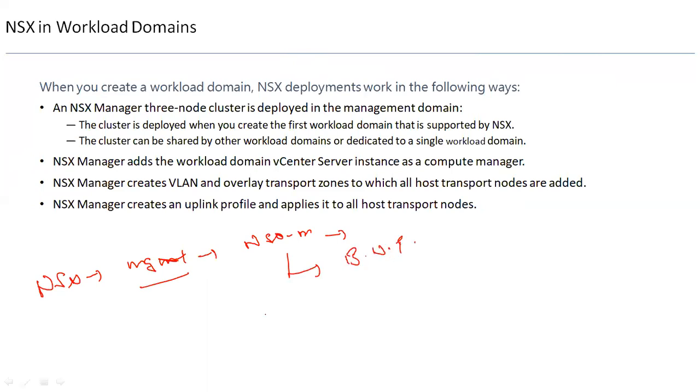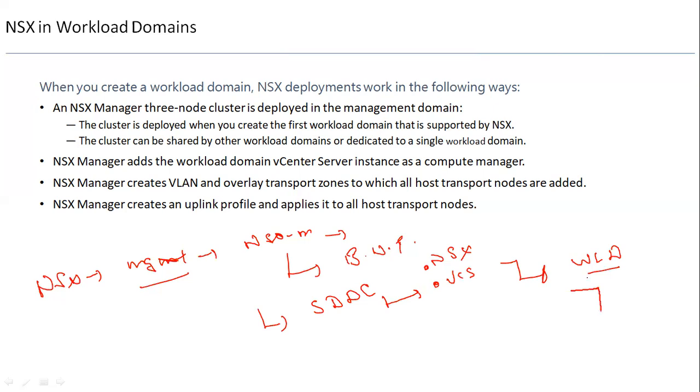And for a workload domain, any workload domain will be deployed with the help of SDDC Manager. We just have to download the install binary of the NSX environment, along with vCenter, when we are going to provision a new workload domain. Creation of a new workload domain means you are creating a new vCenter Server and new NSX. However, it's a choice of design, a choice of deployment. If you want to share the same NSX with another workload domain, that's also possible.